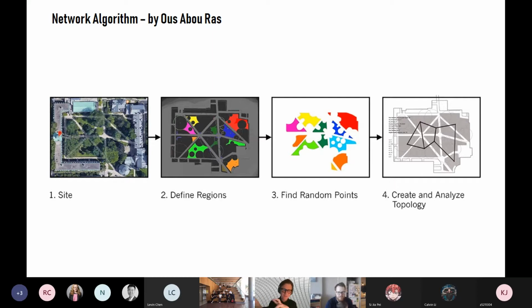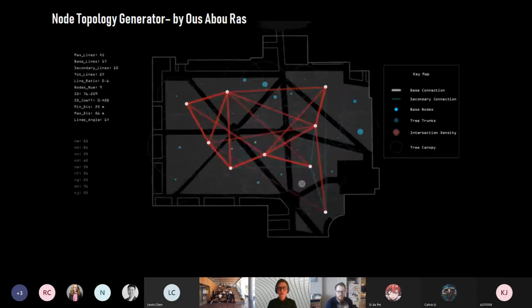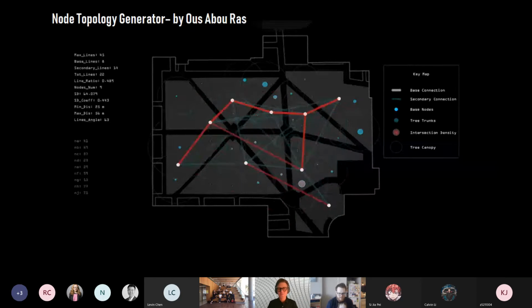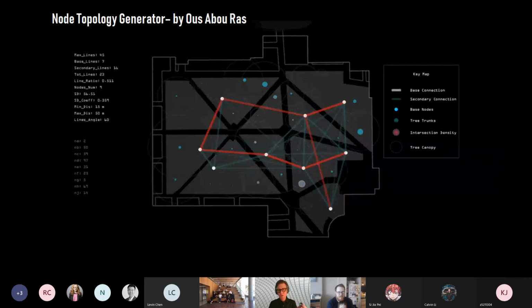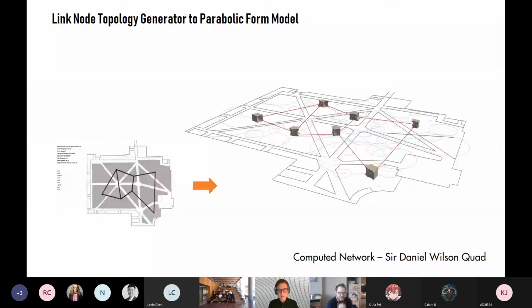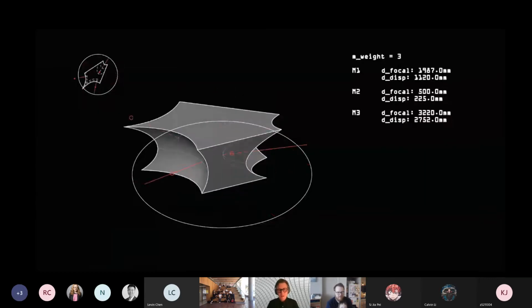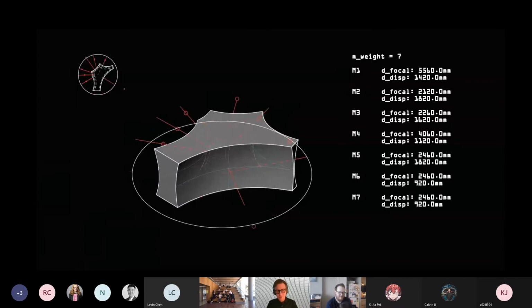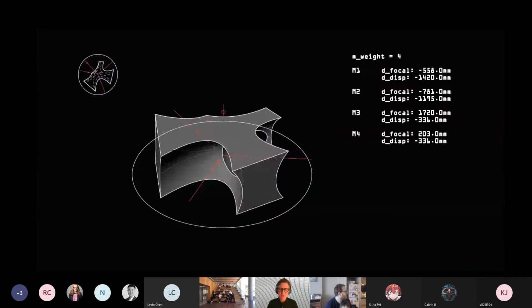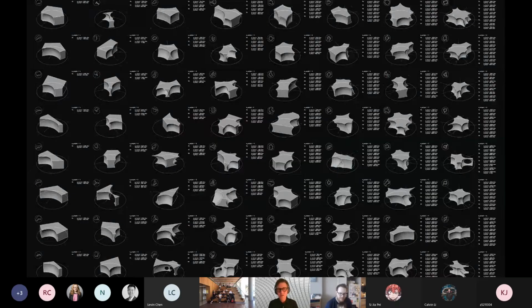And we were very limited in where we could put these structures within this courtyard space. That being said, the design space was still rather large. So this script basically predicted all of these different communication networks that we could produce, from which we selected our quote unquote optimal one. This was many of the different options that we could produce. This was the network that was decided on. And this network generator could also be hooked up to our node generator. So you ended up with all these very interesting acoustic mirrors that would be generated, right?